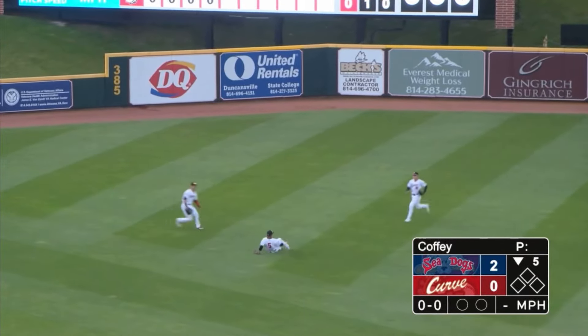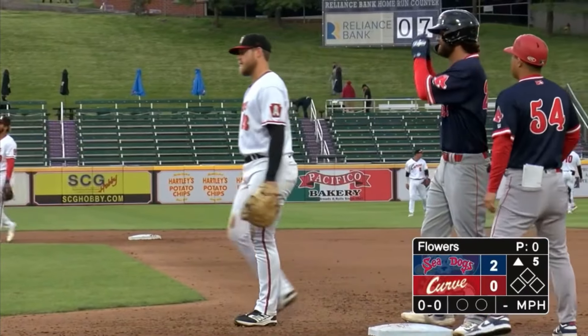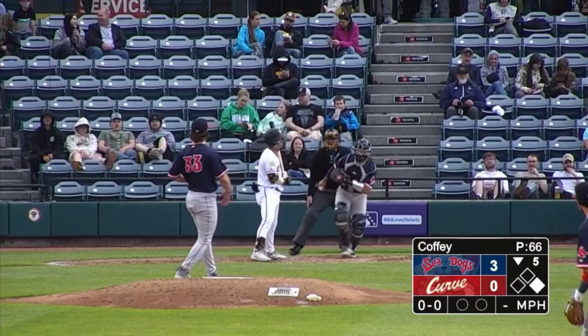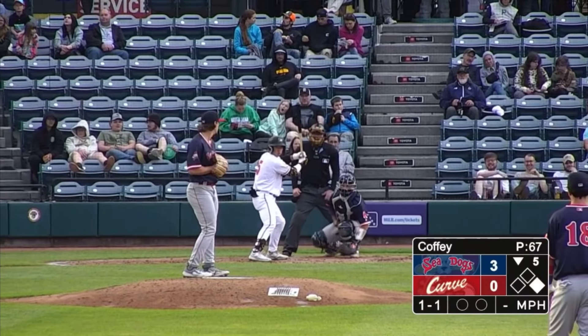First pitch in the top half of the fifth inning is a base hit. It drops into left-center field. Sungchei Chang was racing back on a lazy pop-up from Tyler Miller. Chang in the box. First pitch to him is taking a little bit of sunlight out in left field, and the field looks excellent.